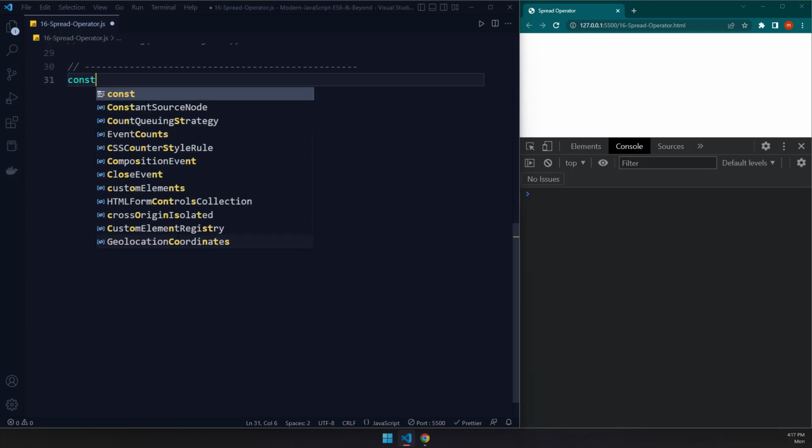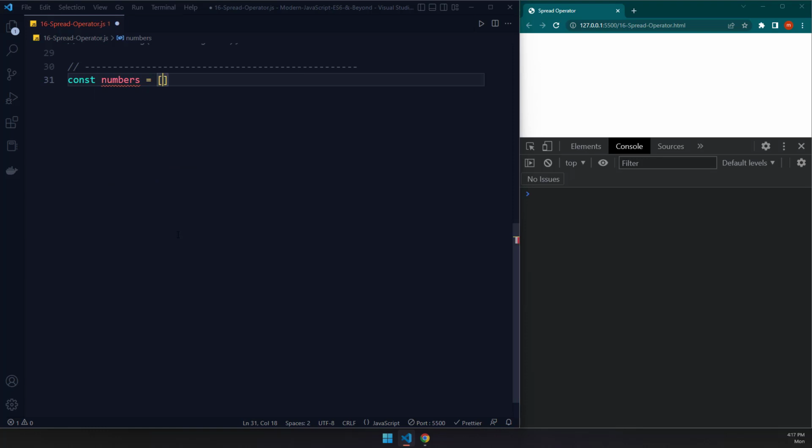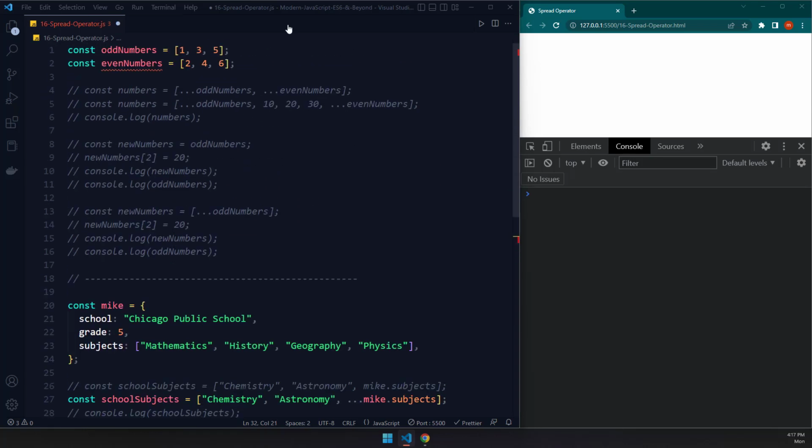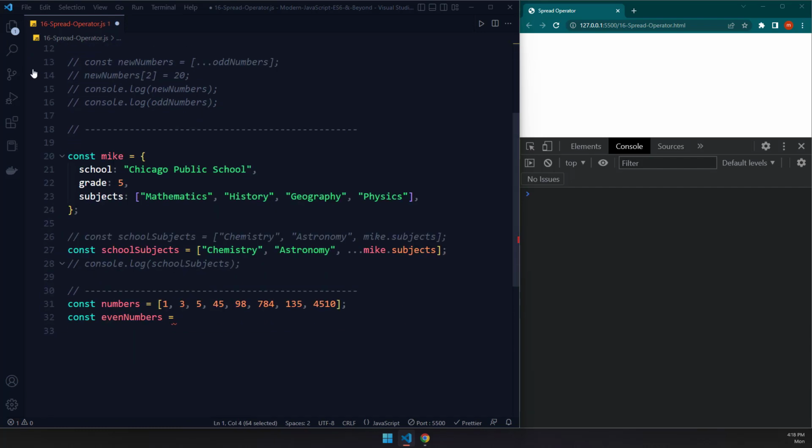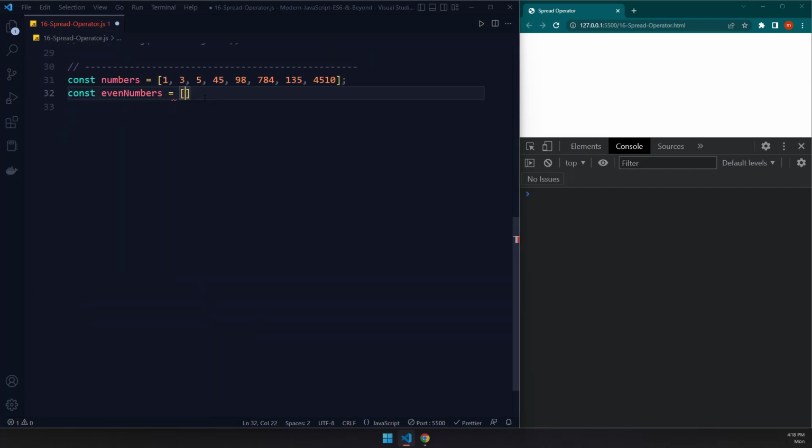And I'm going to say const numbers is equal to 1, 3, let's add 5, 45, 98, 784, 135, 4510. Save everything. This is an array. And let's say we have another array, const even numbers, and it is equal to, I'm going to comment this one out for our example, 2, 4, 6, 8, and 10.